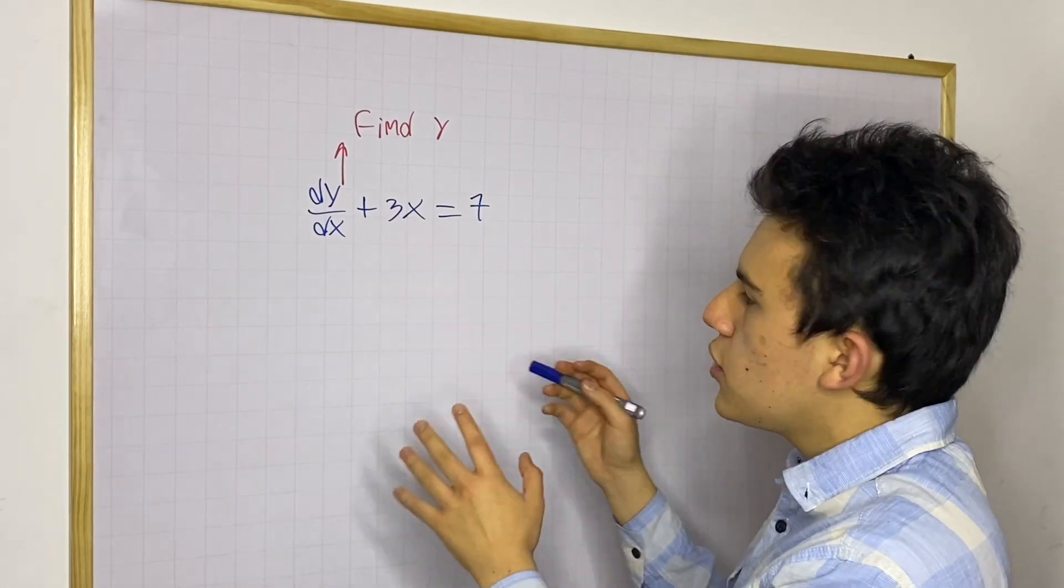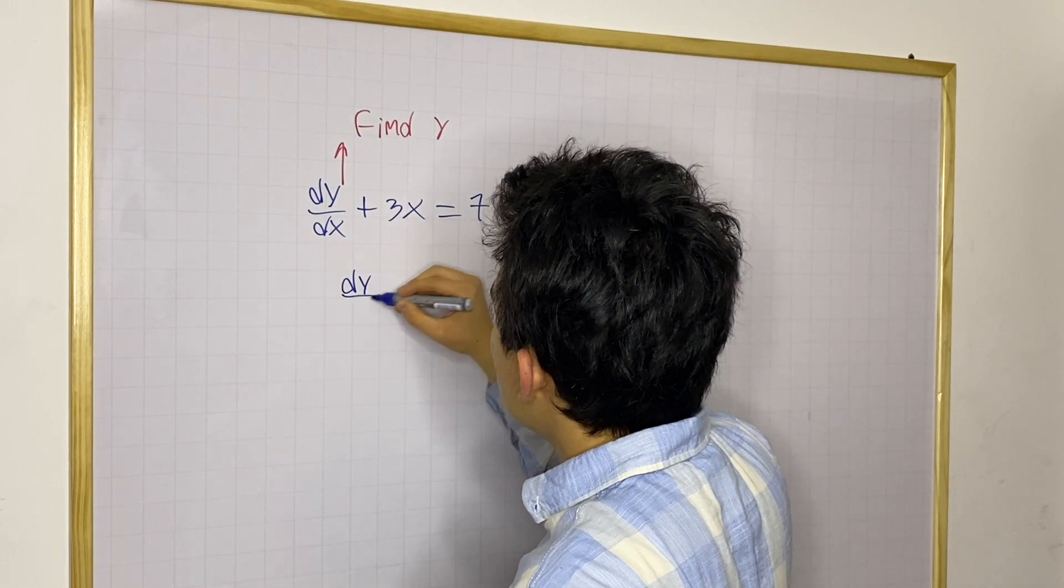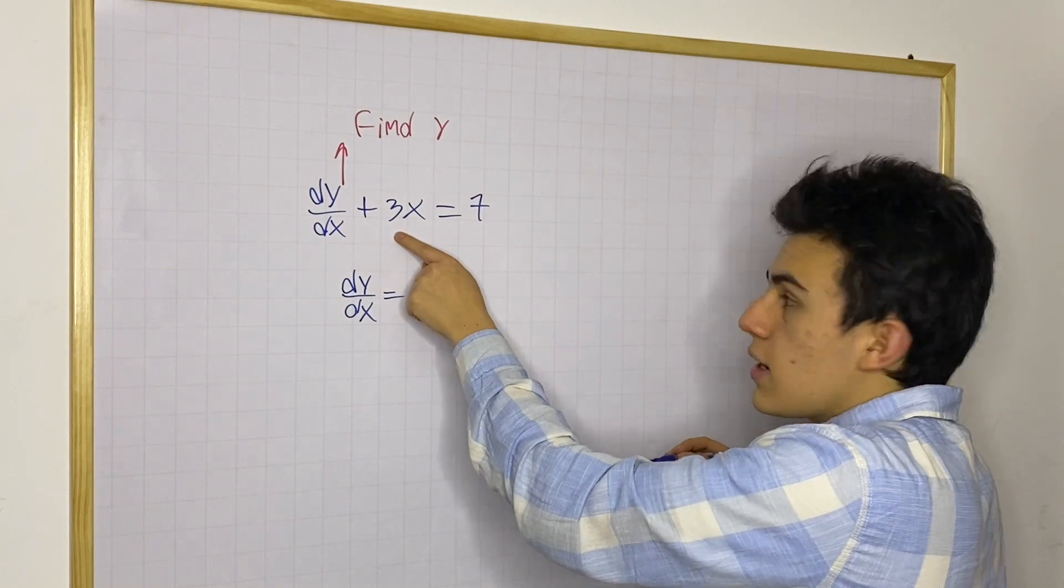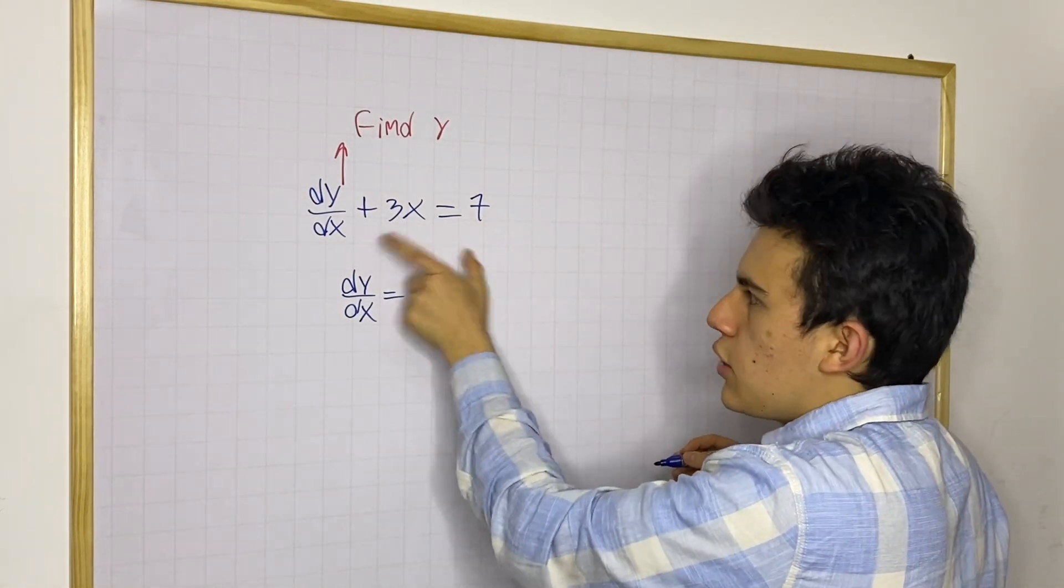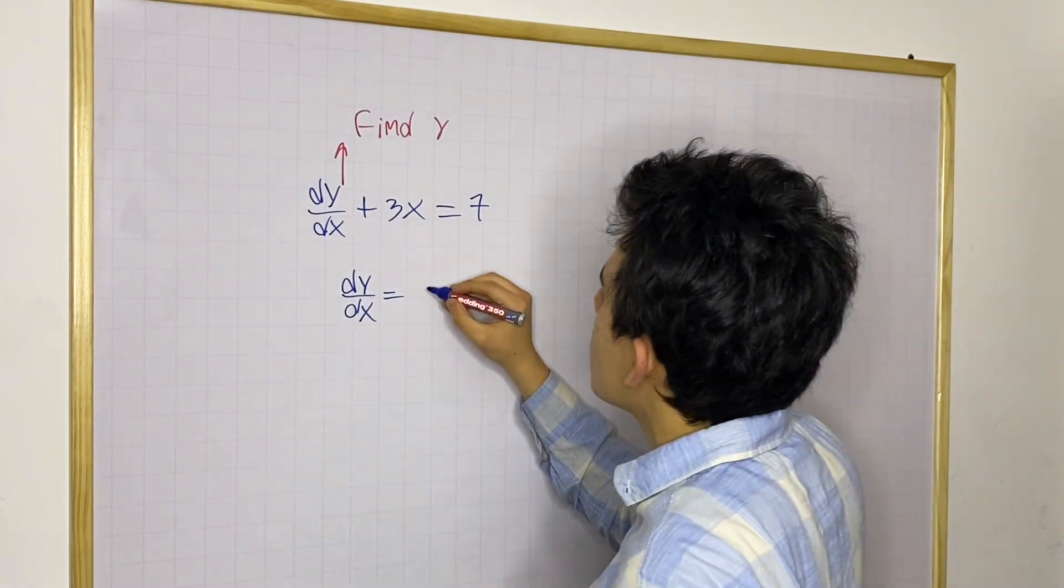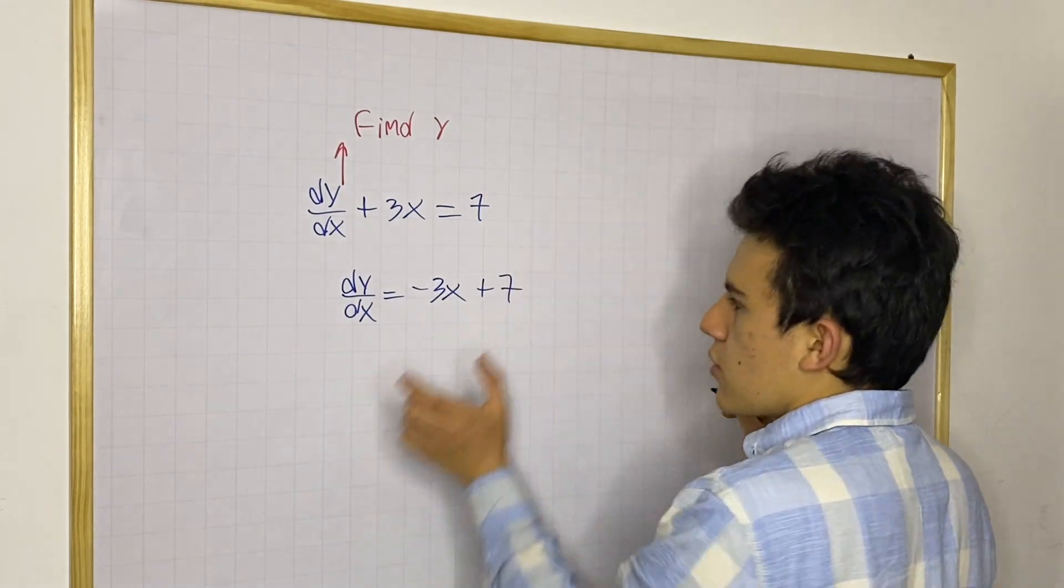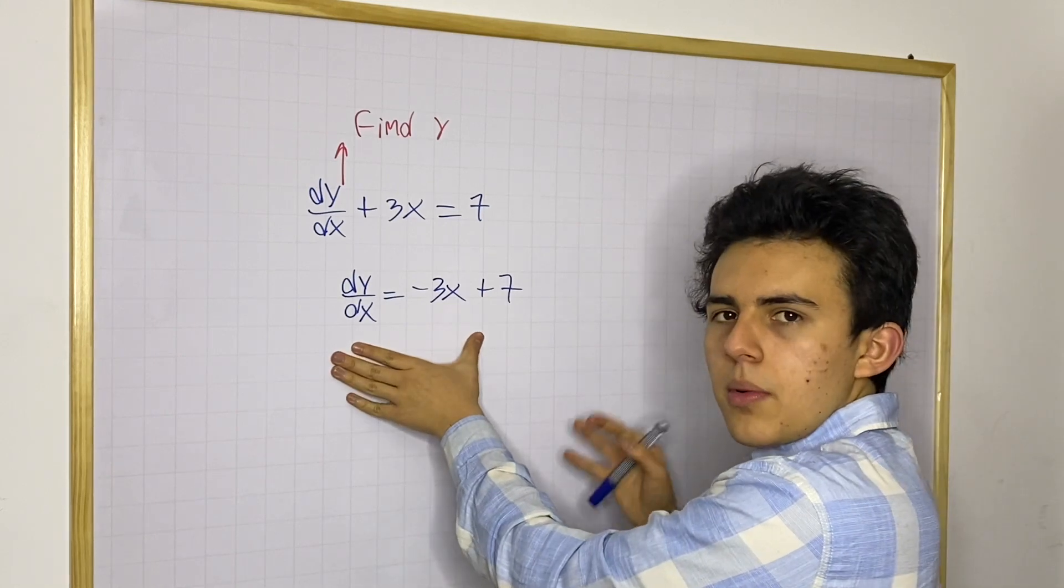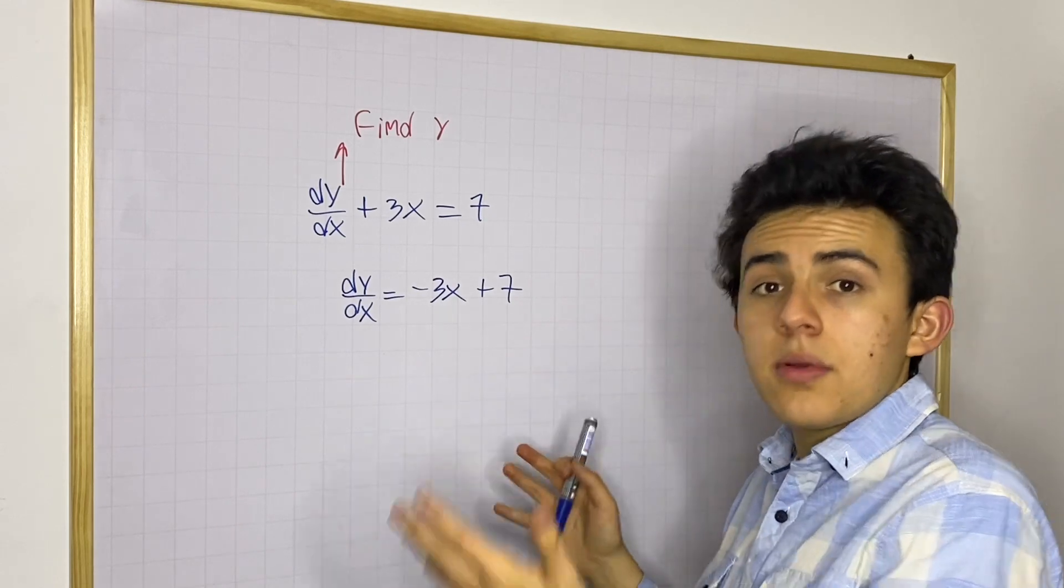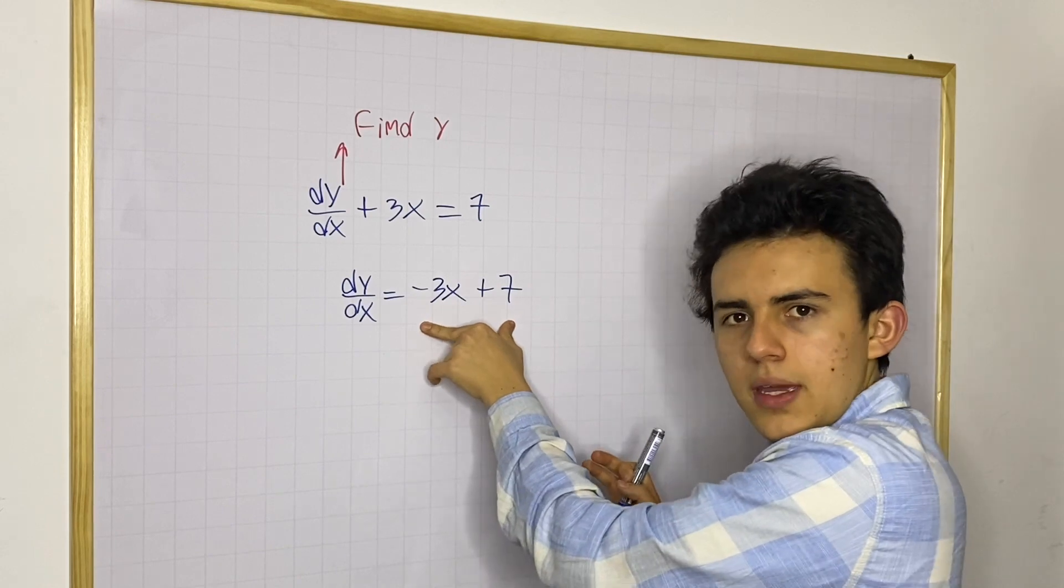Now I'm going to show you something that you may be way more familiar with. What if we say that dy over dx is going to be, we can move this 3x to the other side of the equation. This is a normal equation. You're not doing anything weird or anything that you don't know about. This is just a normal equation. So you can do minus 3x plus 7. This works out. Now this is something you're probably a bit more familiar with. You know that sometimes you're going to take a derivative of something and you're going to get things like this, that dy over dx is a function.